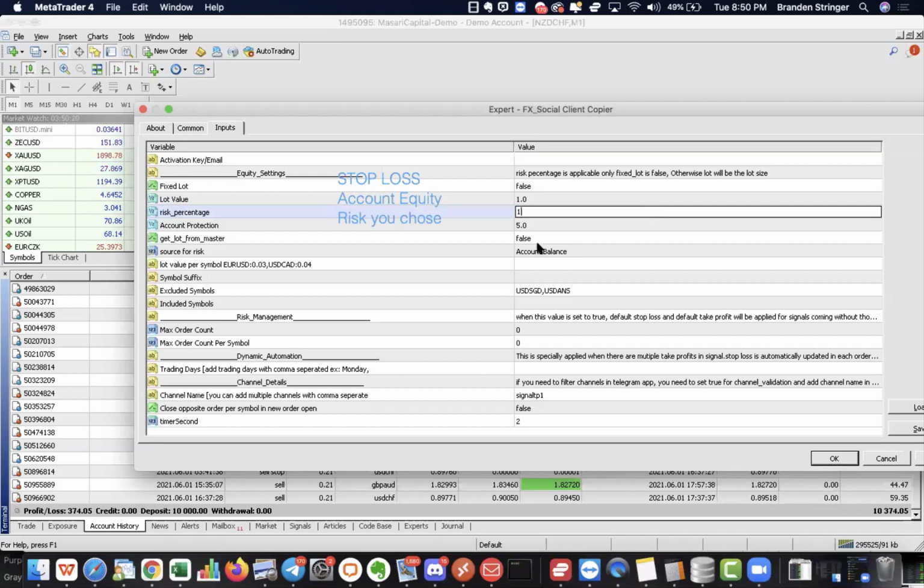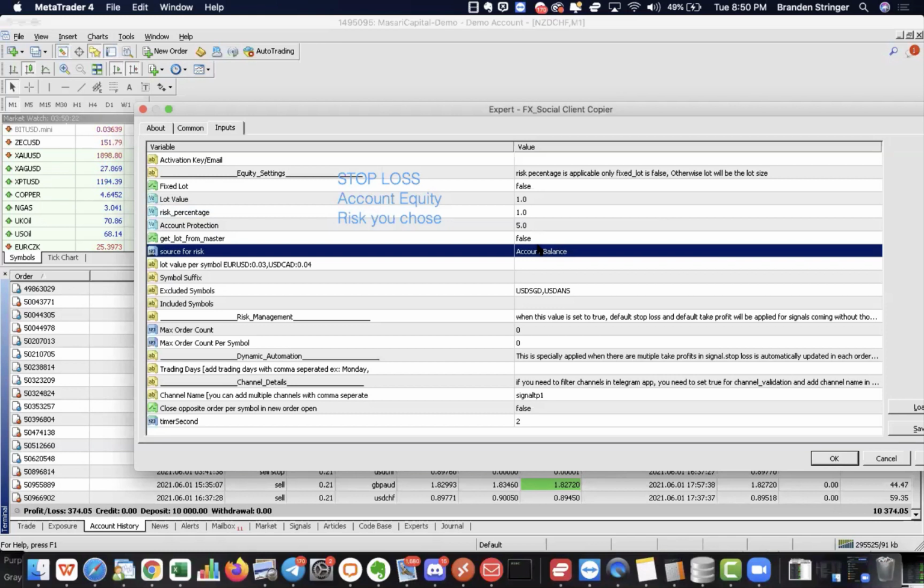So 1%, I would say, would be a conservative risk. That means you're only risking 1% of your balance. So for example, on $100, I'm risking $10. No, actually, am I risking that much? I don't think so. That's 10% of my account. I'm risking like $1, right? But on a $1,000 account, I'm risking $10 per trade. On a $5,000 account, you put 1% of trade, you're risking $50 a trade.